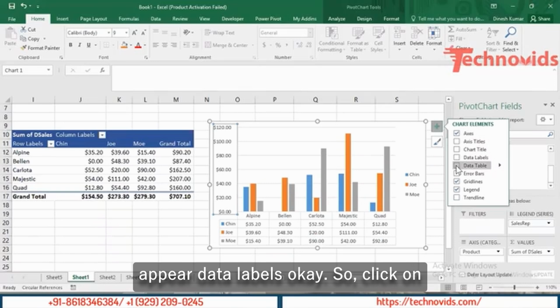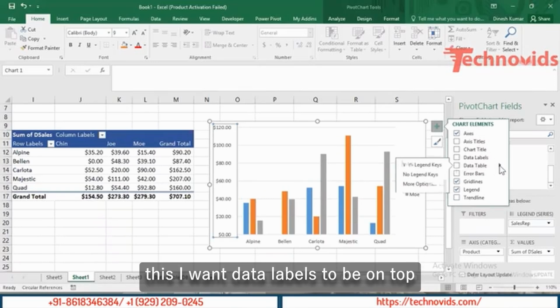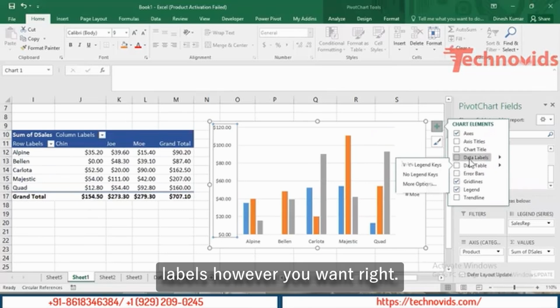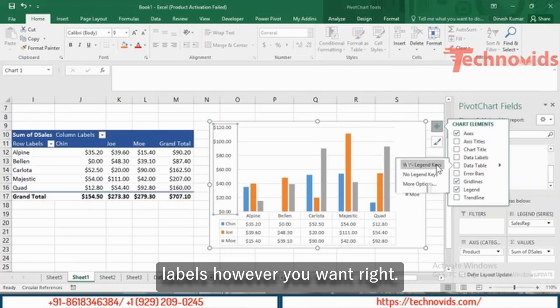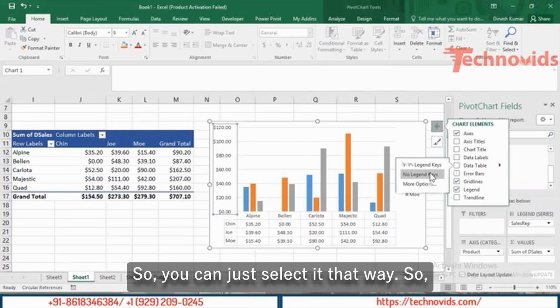Click on data labels and select this. I want data labels to be on top, however you want, you can just select it that way.